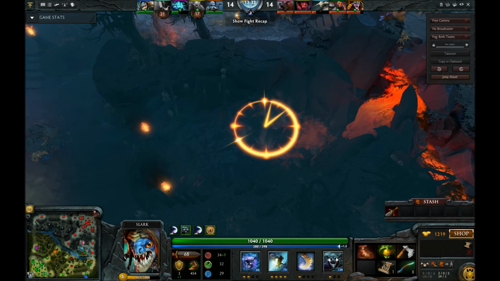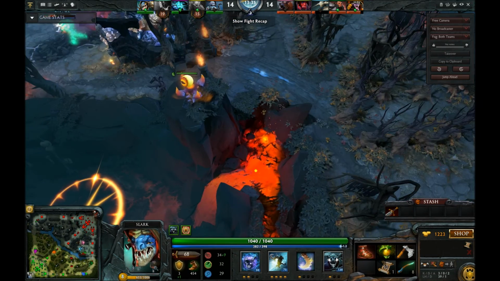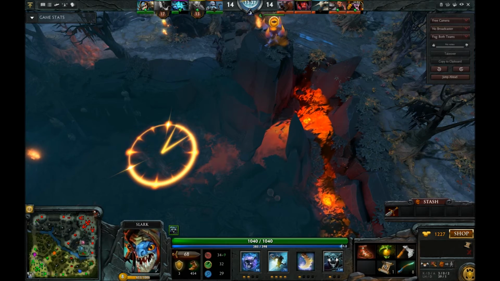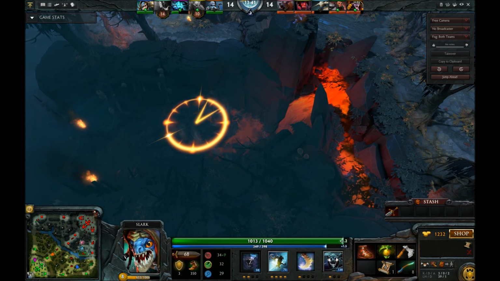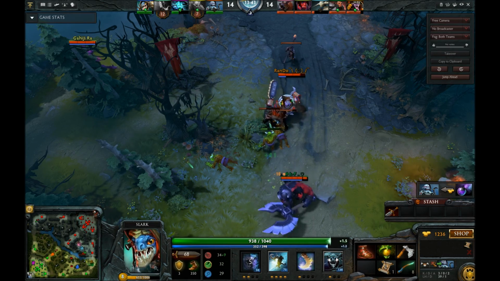So if you're playing against an Ursa and you're on the Radiant, stay around this area, stay farming your jungle, and always try to be aware of when the Ursa's going to go in. And the same goes for if you're Dire. Stay farming this area, keep the wards up here, try to smoke, if you're a 5, check in the pit every now and again early, because those early Roshans can really put the team with the Ursa ahead.